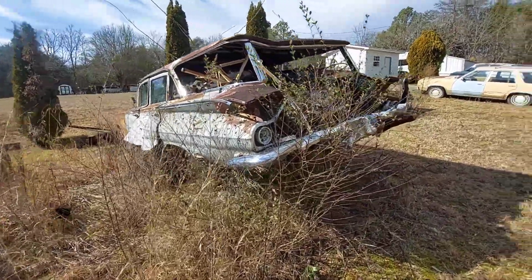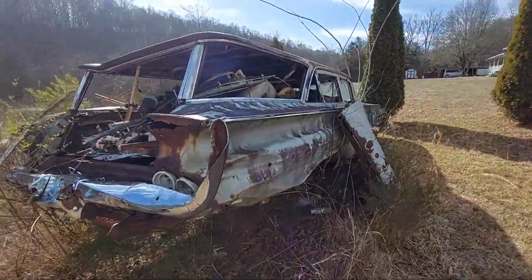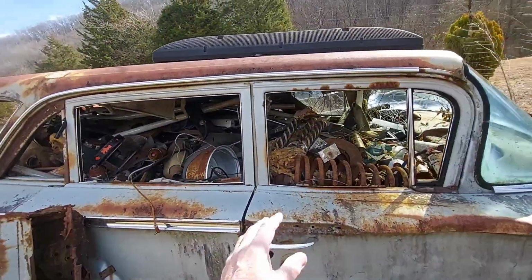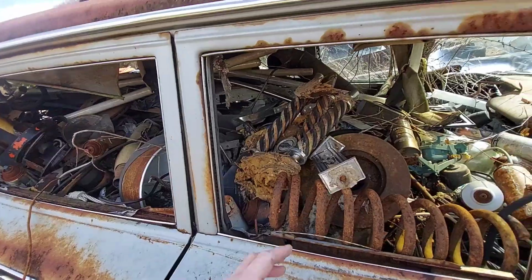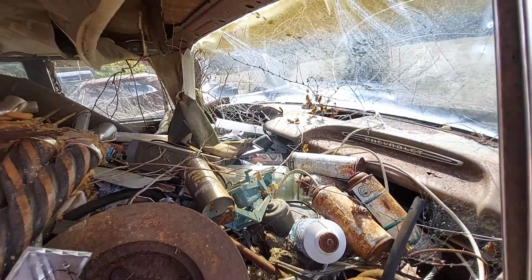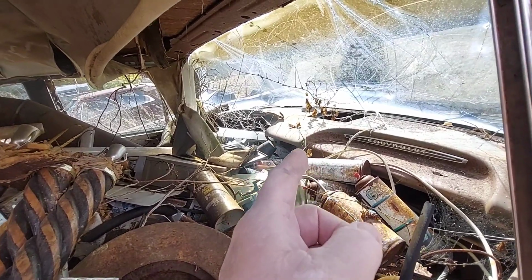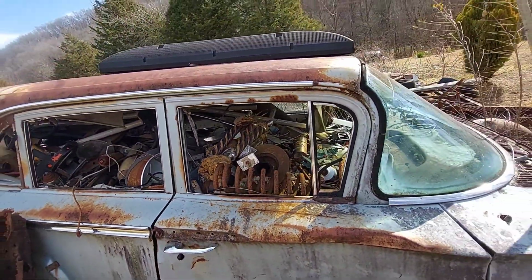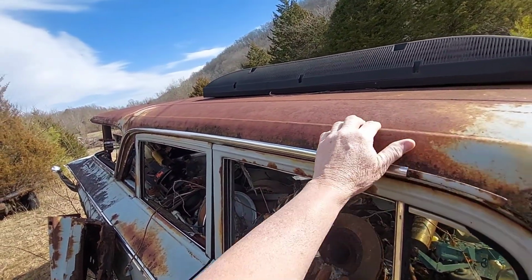why would you buy this wagon? Well, stuff's hard to come by. This is a one-year thing, but there are some things on this car that will interchange with his wagon. My buddy, when he was alive, was filling this thing up with junk to take it to the scrapyard, so I don't know what all is in here. Somebody's already taken the dash gauges out, but the dash is still here, so all you'd have to do is get the gauges. I think that might be Brian's plan, to get the whole dash out.